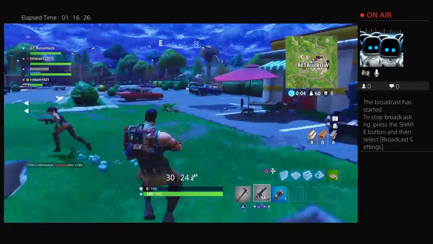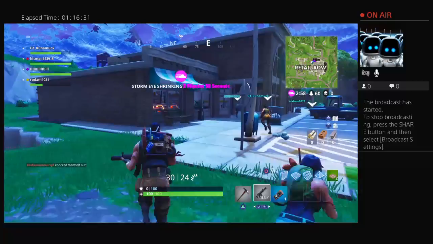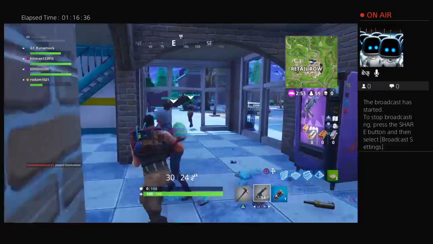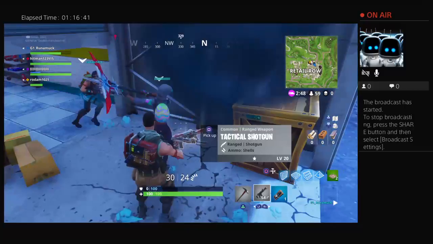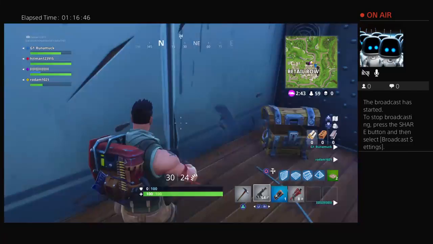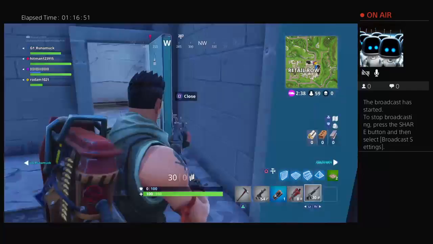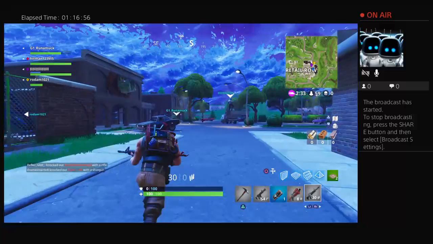There's a purple vending machine. Cool. Scar for 400 wood? Scar for 400 wood. I would love to go over there and get 400 wood, bro. Who wants a... Wait, who has the brand that just occurred? Who'd want a once upon a time AR white? Who has shells? Oh, I need shells. I need shells. I got a tac shotgun, bro. But who the hell wants it?